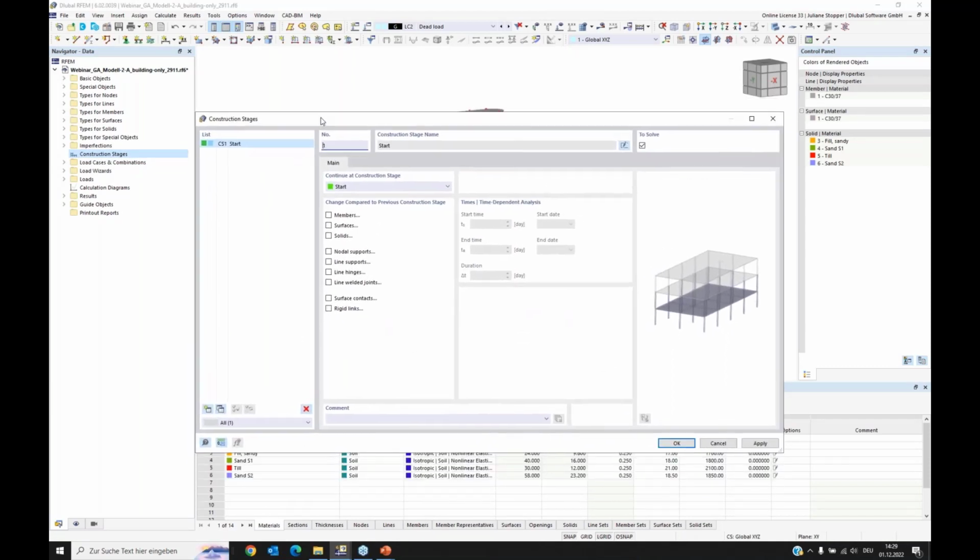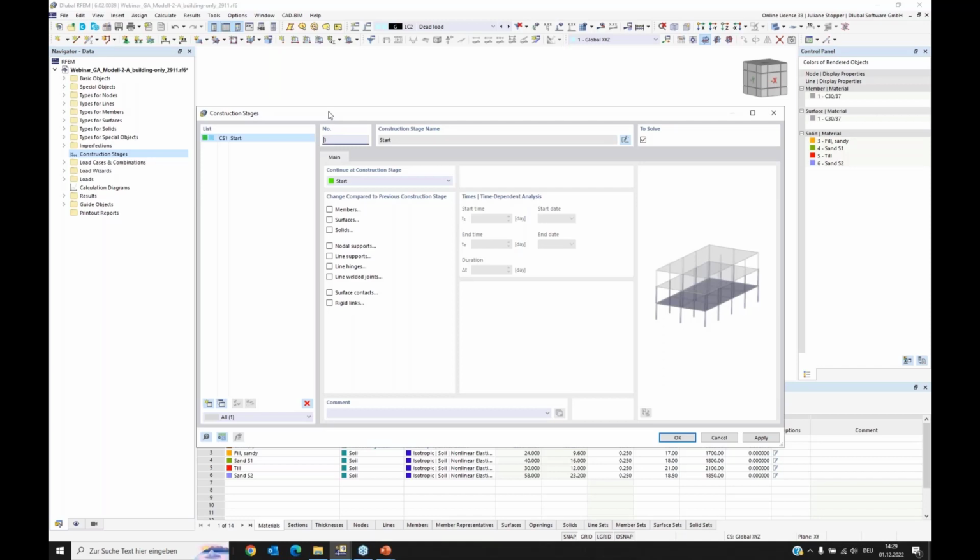In this dialog, I have to define which objects shall belong to a construction stage or shall be considered in the calculation. This is my first construction stage, so it will be the stage where only the soil solids self-weight is calculated.